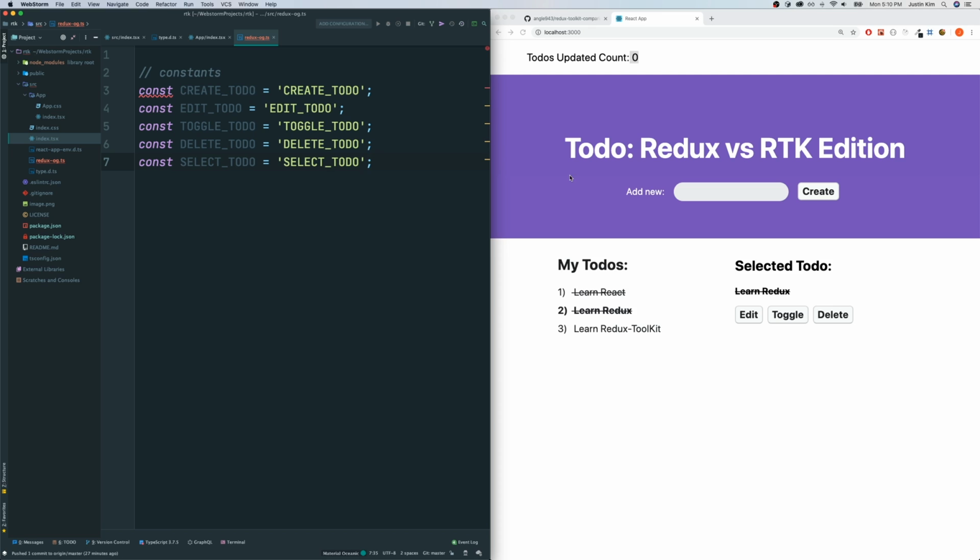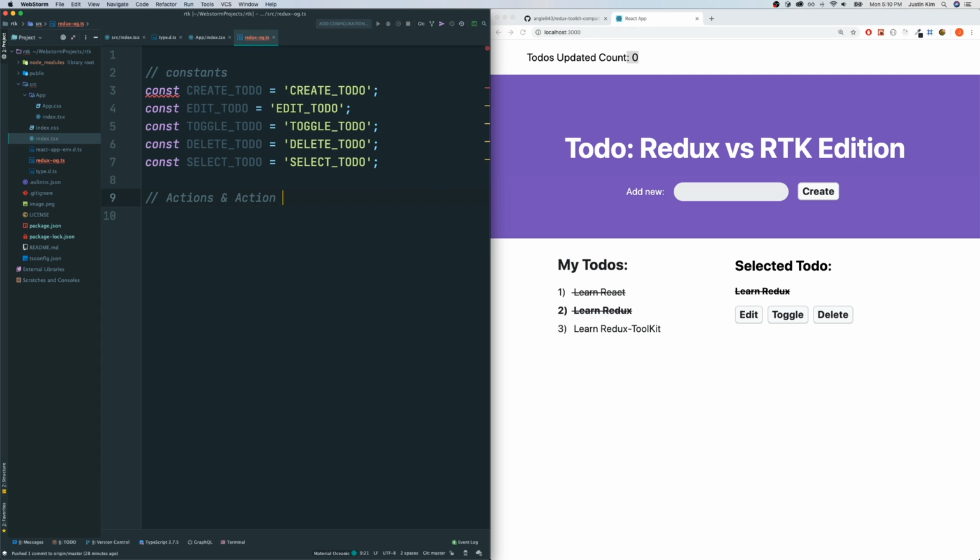Now, remember we have three slices of our state. Our final state is going to be the counter, but that won't have any dedicated action types. That will use some of these other action types that are already here. So we won't make any constants action types for this counter state. Now that we're done with the constants, we have to define our actions and the action type. So because we have a TypeScript application, we first have to give types to all of our action types, the actions that our action creators create.